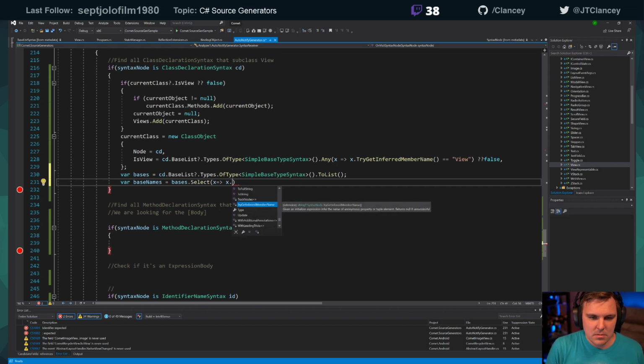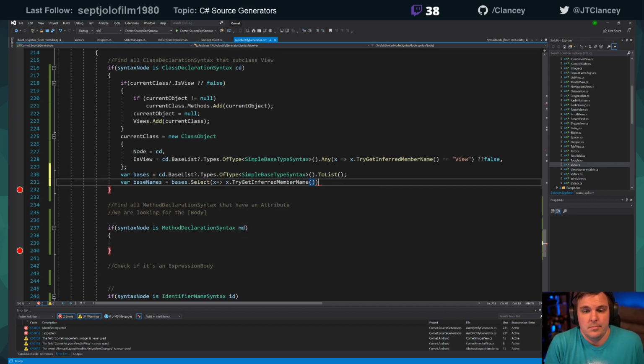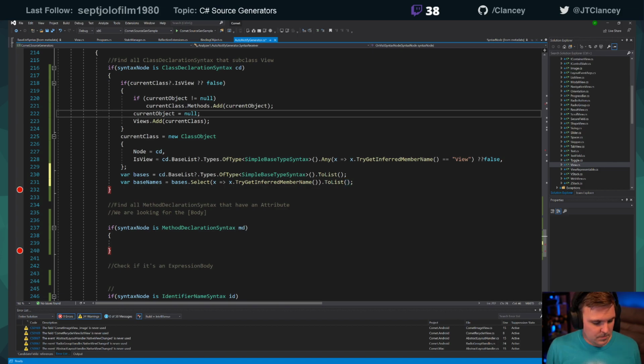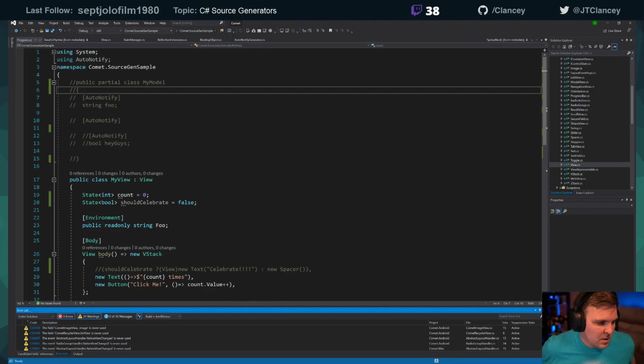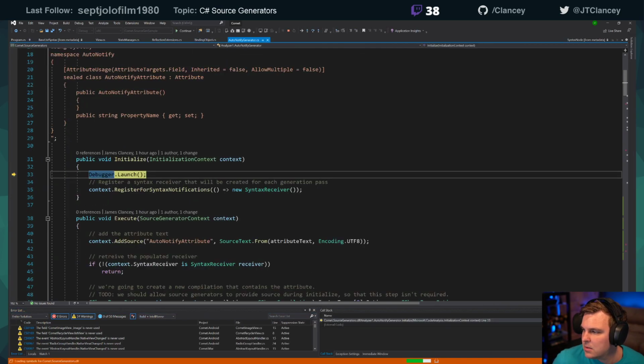X dot... so yeah, let's see if that works. We've got the cast to get the types. We should now have a list of those things. Let's connect the debugger again.